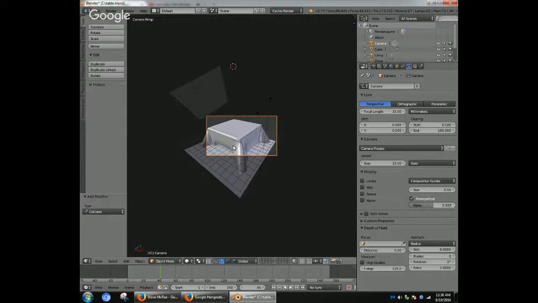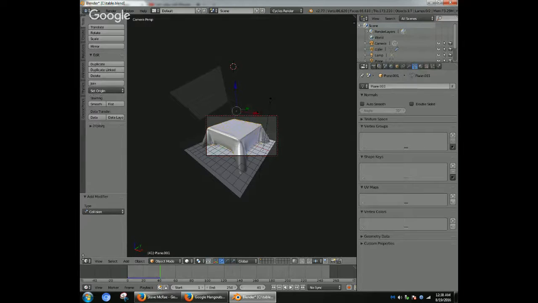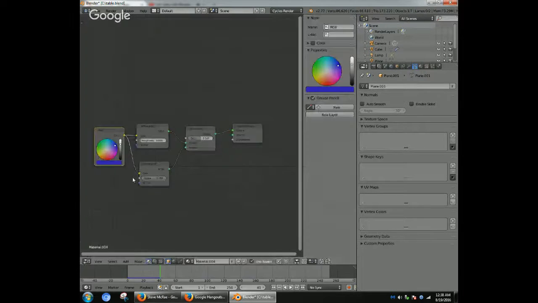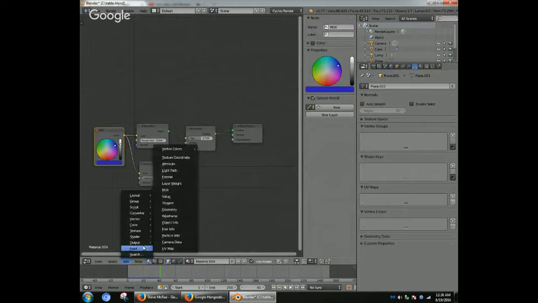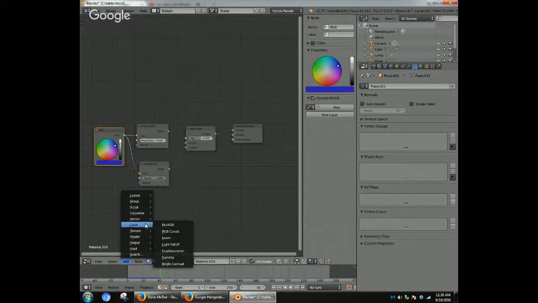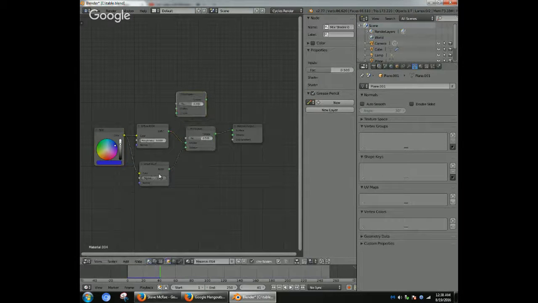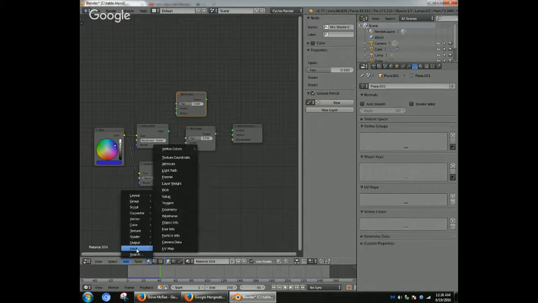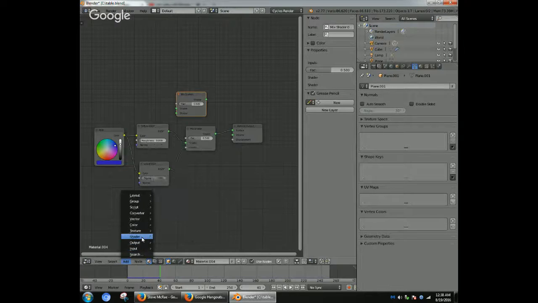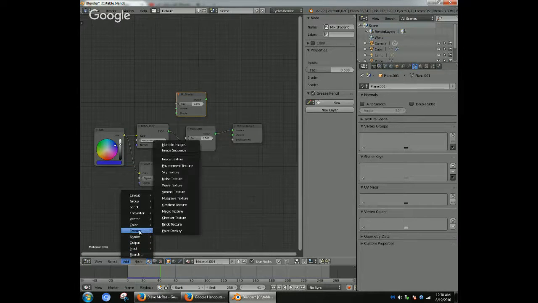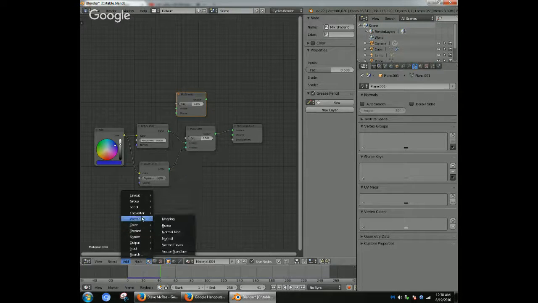So what I want to do here is make that stand out a little bit more. So I actually added another input device. I'm going to go with mixer. So I've got to go to shader, mix shader, and I'm going to add in an input of, let's see here, oh, bump.